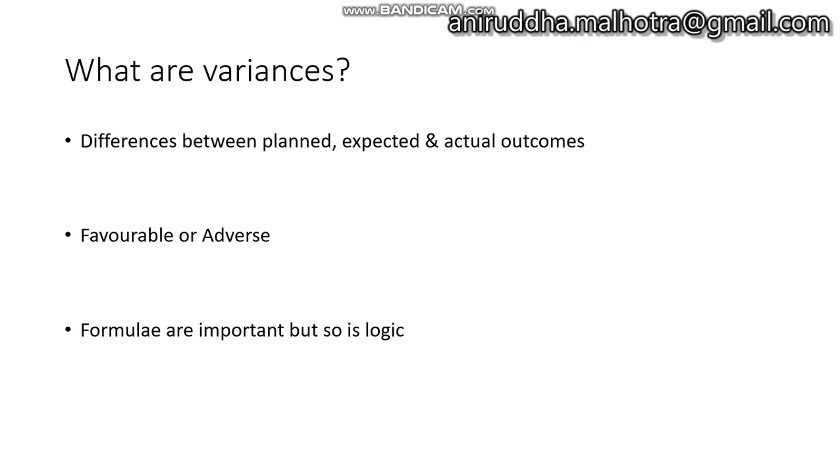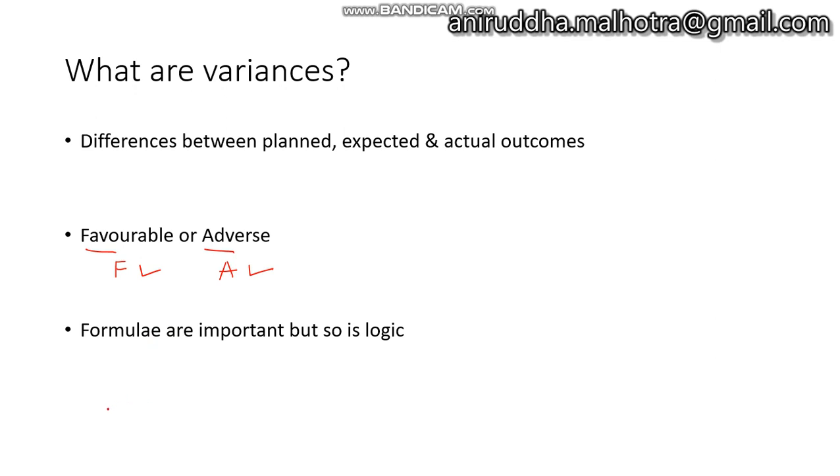So this is a very important point here. Remember, your variances will always either be favorable or adverse, and we denote them by the letters F or A. If there is no difference, it can neither be favorable nor adverse. If your difference is 0, it's simply 0. But if there is a variance, it has to be either favorable or adverse. If you simply denote a variance as a number, that doesn't make sense because we don't know whether it is favorable or adverse.